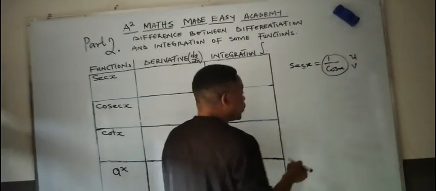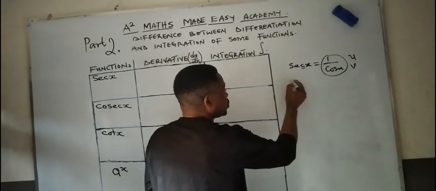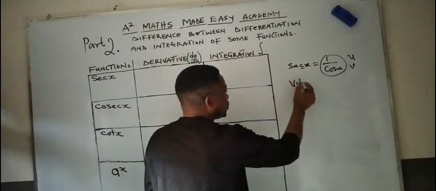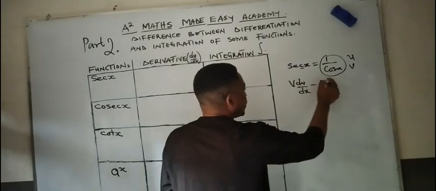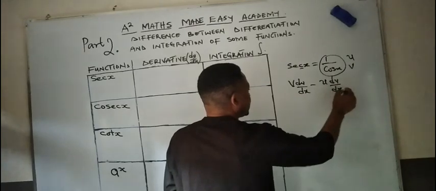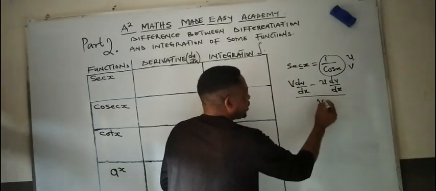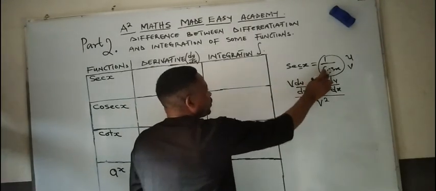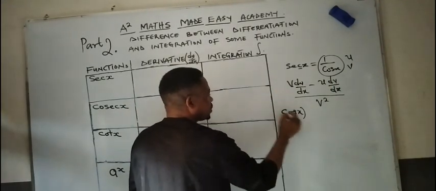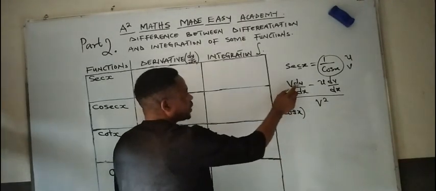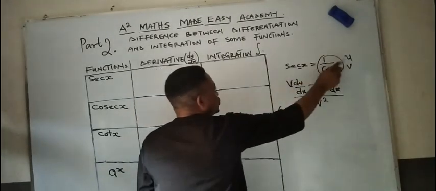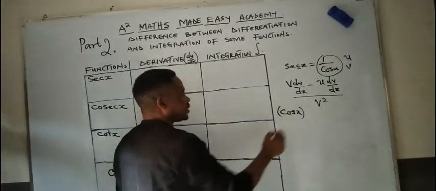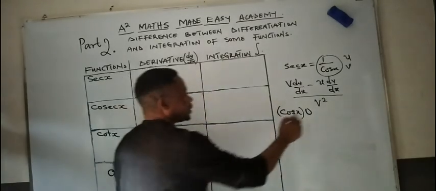Then if it is that, I will now use quotient rule differentiation to differentiate this. The formula is v du over dx minus u dv over dx, all divided by v squared. Now can we substitute? The first thing we are seeing there is v. What is the value of v? It is cos x. Close the bracket. The second one is du dx. Differentiate u, and u is 1. If you are differentiating a constant, the result is always 0. Then I will introduce minus.